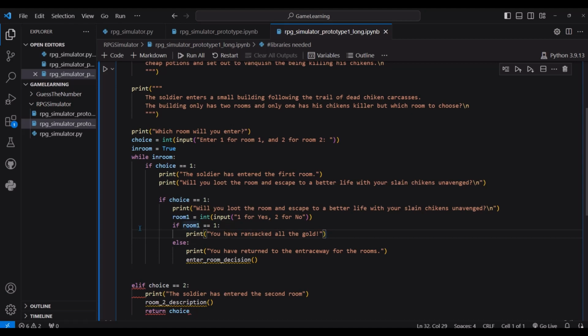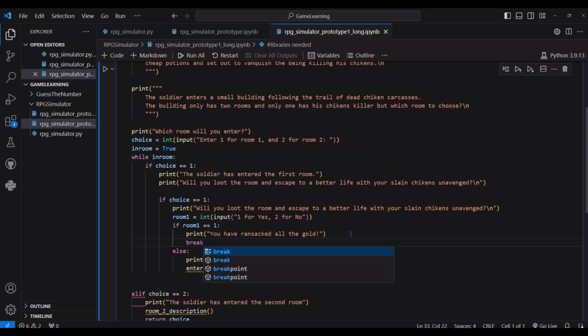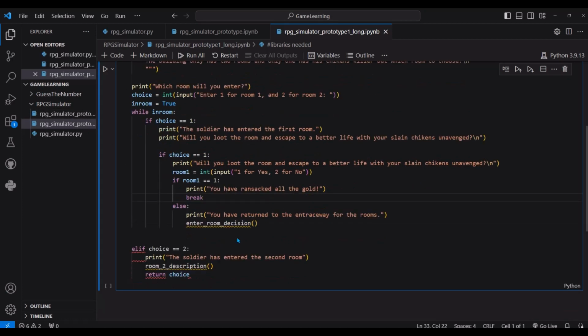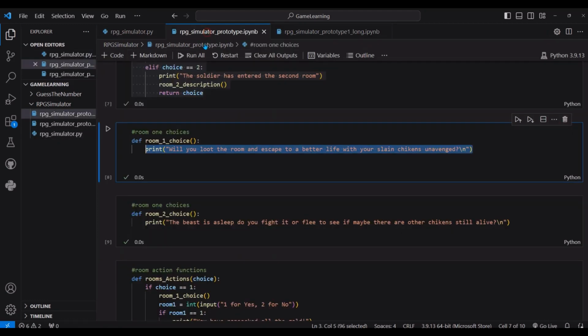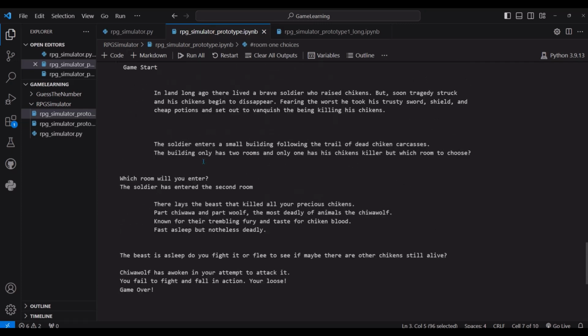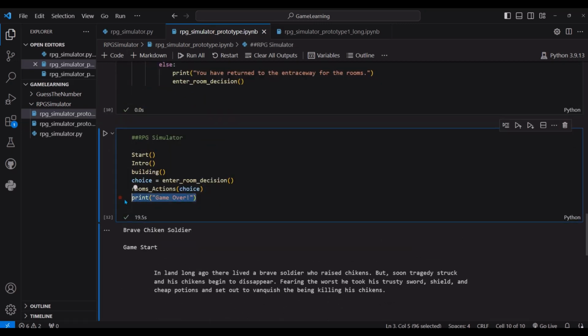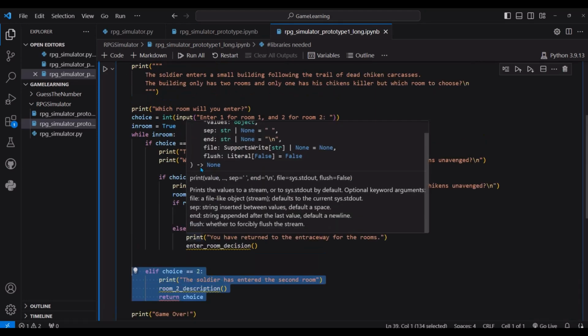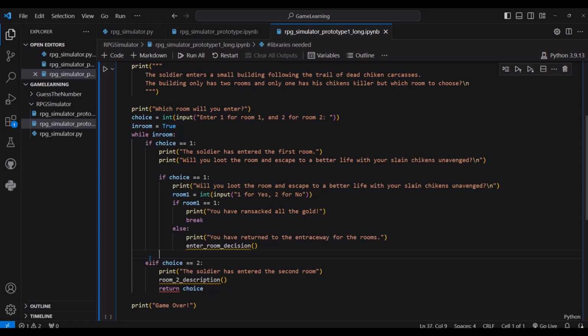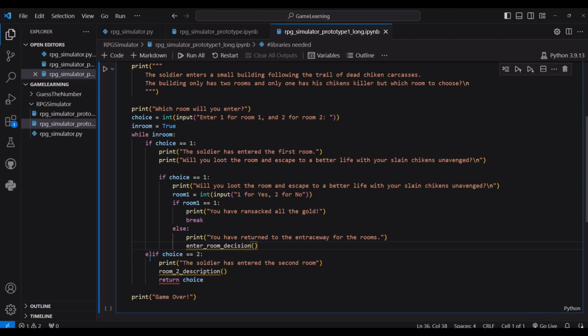If you have ransacked all the gold, then I want you to break out of this loop, and then you would just go all the way down here, and it would be print game over. And then enter room decision.